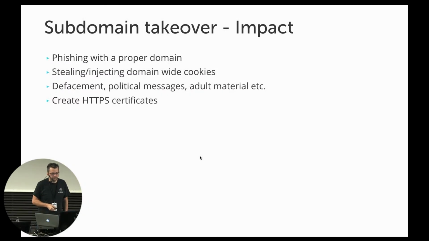This is pretty useful for phishing, because you now have a proper domain for the target. We can use this to steal or inject cookies. We can use this to put in all kinds of material that the company doesn't want to be affiliated with. And we can even use it to create rogue HTTPS certificates.